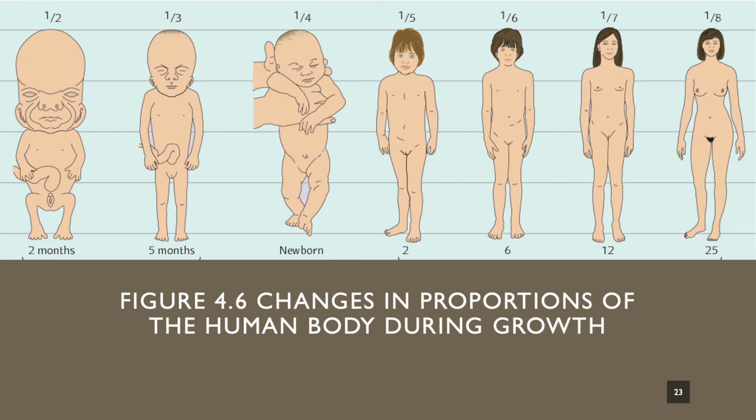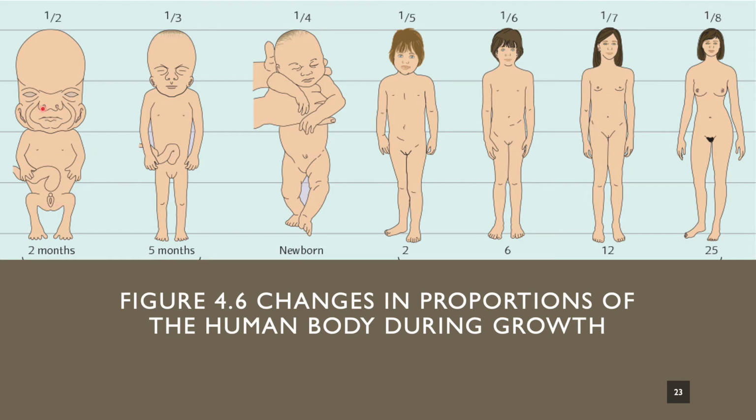Development is cephalocaudal and proximal distal, which you may be able to notice in these pictures. And I told you I was going to repeat this, so I am. The cephalocaudal principle describes development in a head-to-tail direction. The upper parts of the body develop before the trunk. In the womb, the head and trunk develop before the arms and legs, then the hands and feet, and then the fingers and toes. It also develops according to the proximodistal principle, or growth and motor development proceed from the center of the body outward.